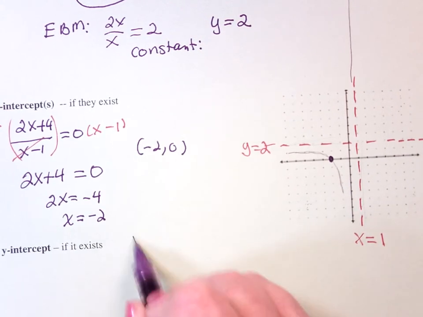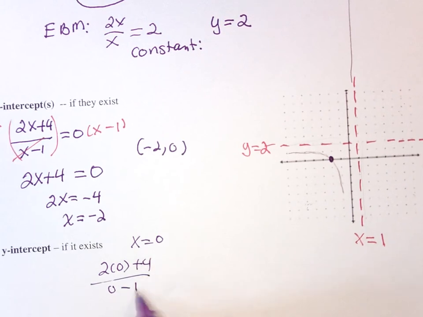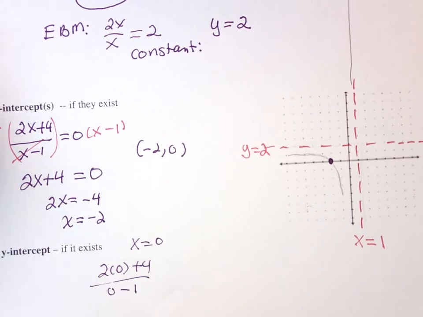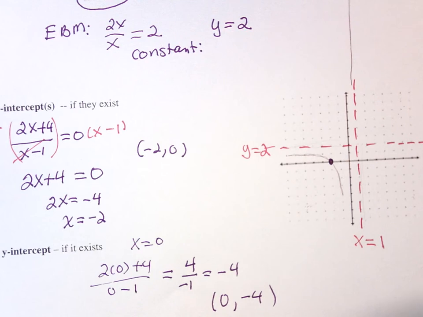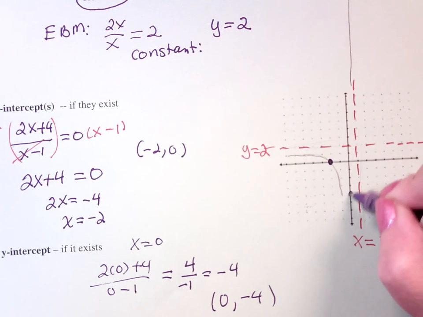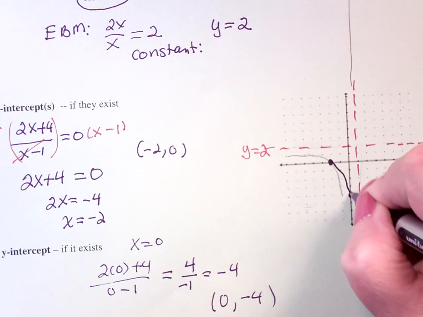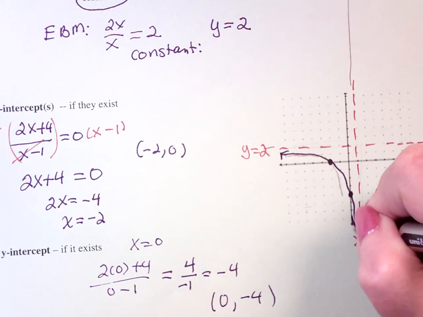So y-intercept is where x equals 0. That's my favorite. And that's where 2 times 0 plus 4 over 0 minus 1. Anything with x's drop out, you're left with the constants. So it's 4 over minus 1, or minus 4. So it's 0, minus 4. So the y-intercept can be a looking right. X-intercept, usually not. And 0, minus 4, so 1, 2, 3, 4. And that says the graph that I'm looking for on this side is here. The other side, it didn't give me any information about the other side.